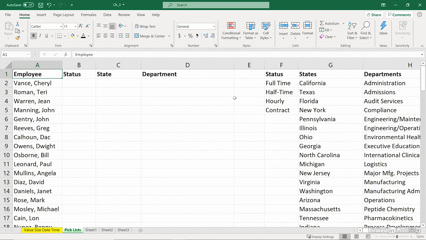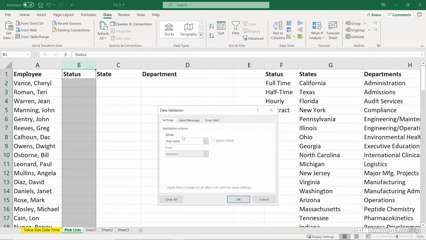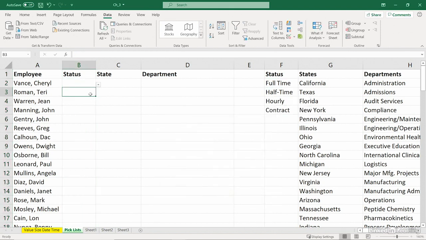And the data that we're going to be using for the moment is off to the right in columns F, G, and H. Ideally, you want to have these nearby when you're setting up the feature and then later move them to a different location. So in column B, we want entries to appear as we're seeing them in column F. Select column B, Data tab in the ribbon, off to the right, Data Validation under Data Tools. Allow, List, click in the Source panel, go highlight the appropriate data, and click OK, and we've got our pick list for every entry here.